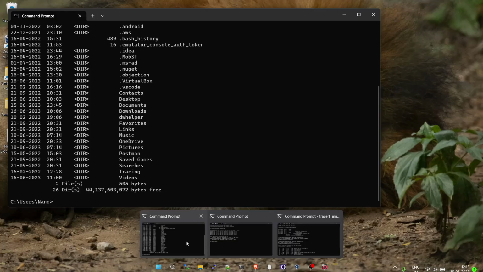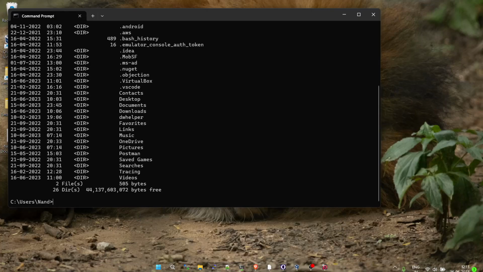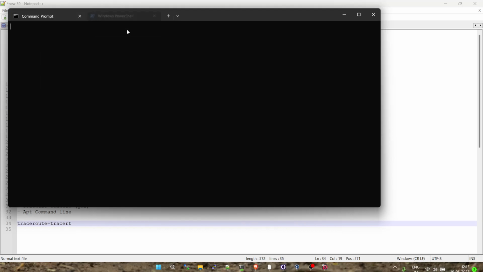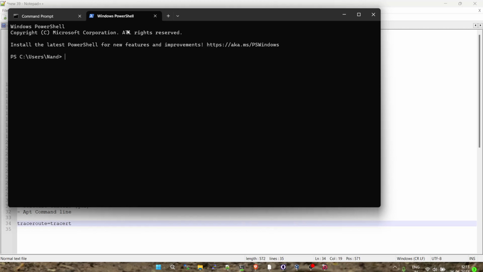Now if you see my screen, yeah, this one. I have PowerShell, I have command prompt. Again, there's Azure shell, so many things are there. So check what you are using exactly. If I use Windows PowerShell, then I can use Linux commands.